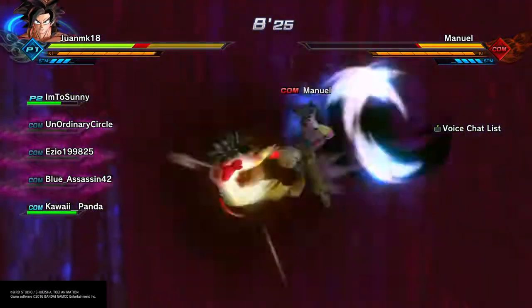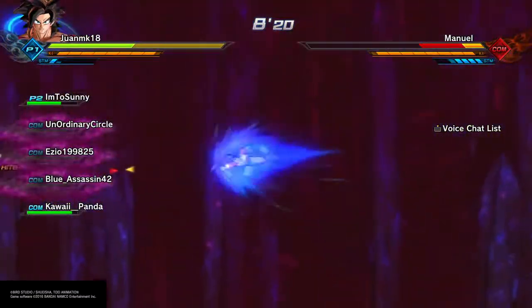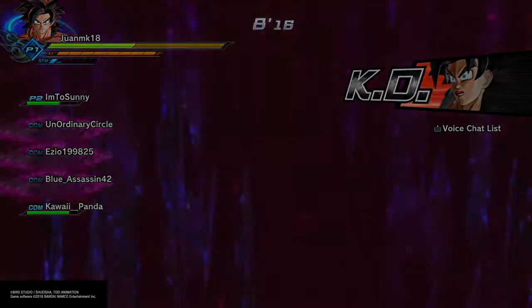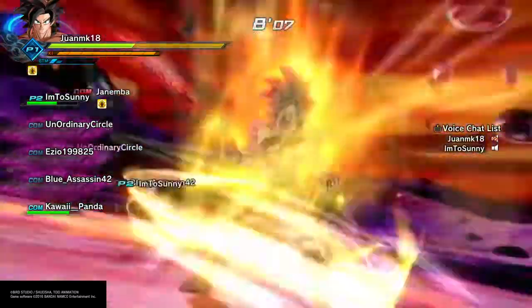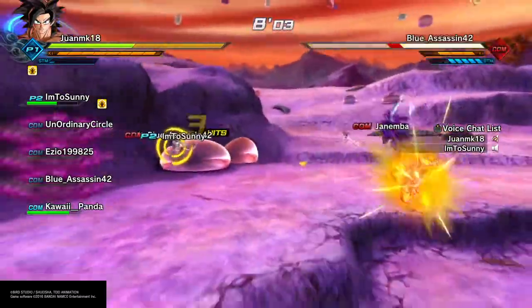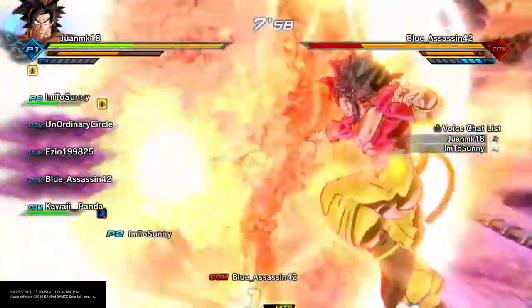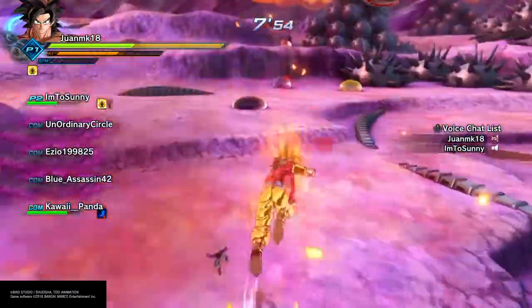Mind manipulation? Oh my god, I'm like 100 guys here. Alright, I'm back. Oh god! Get the planet off me! I'm back. Blue assassin's on top of me. What do you want, blue assassin? Hyper movement. Wait, no, that's not hyper movement. That's on the fence. I'm gonna die. Oh, I killed him too.